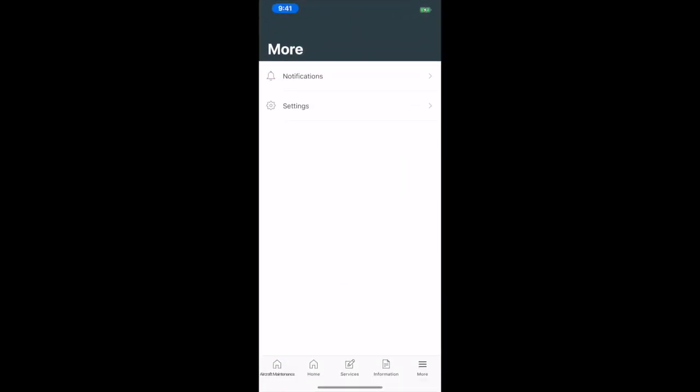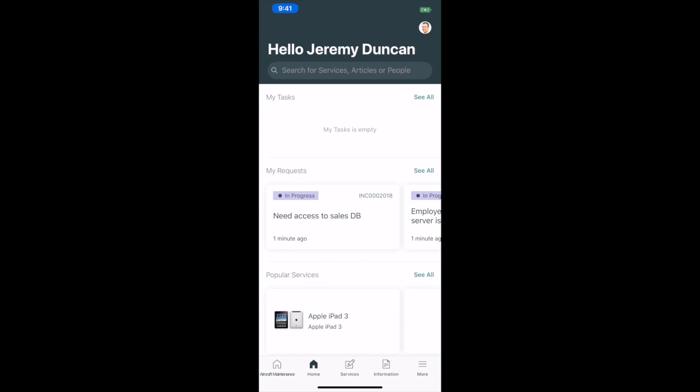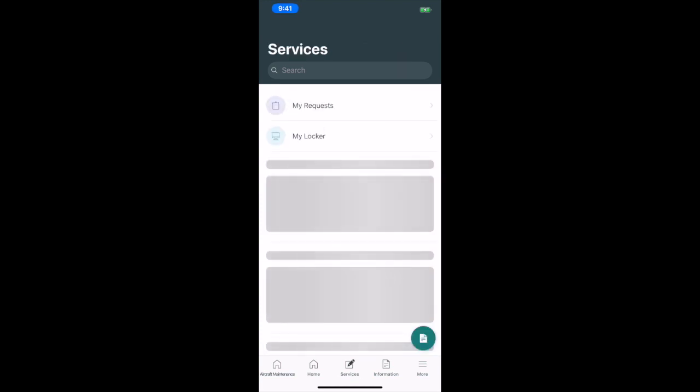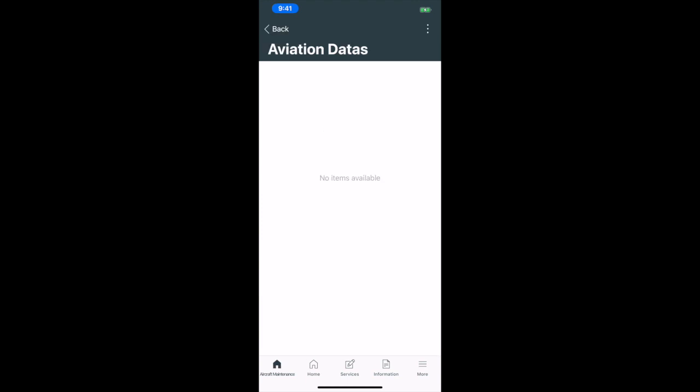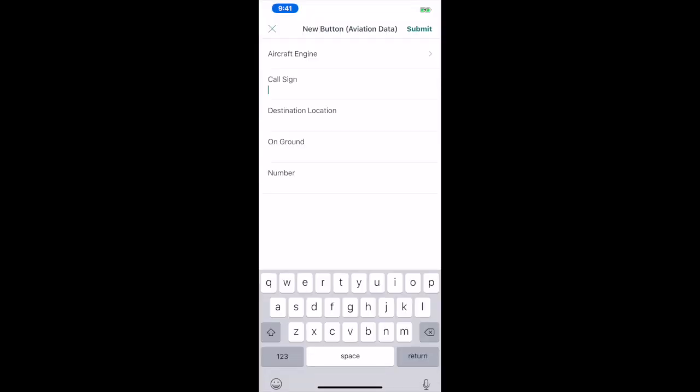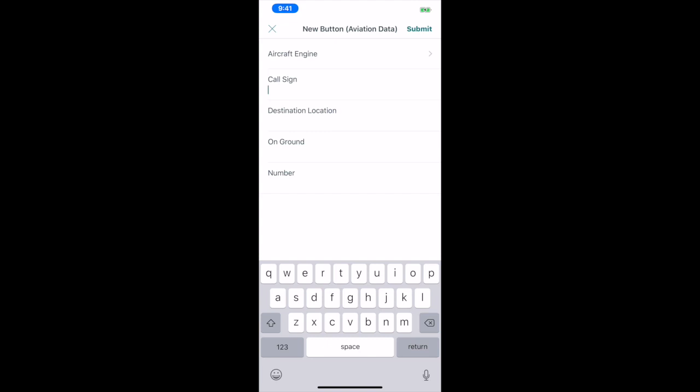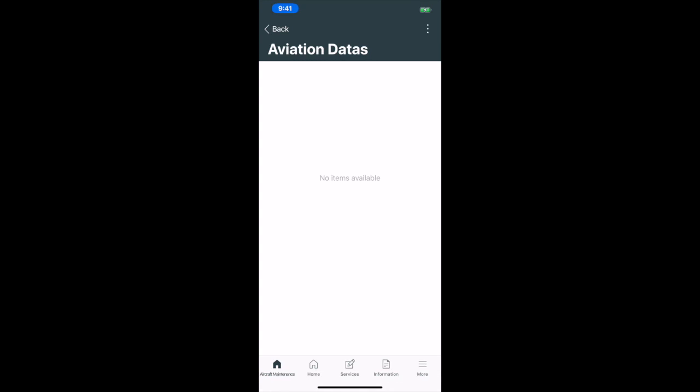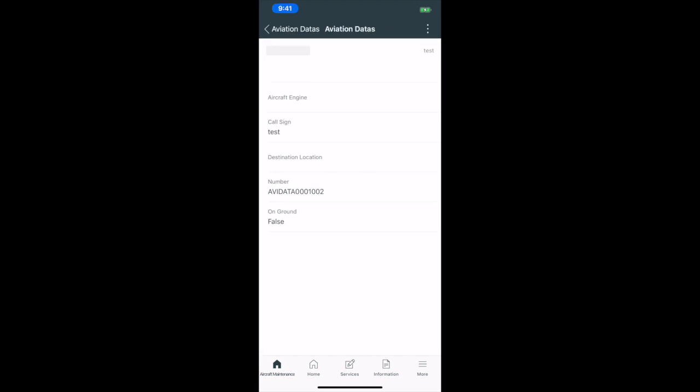And now it's time to jump over and check out the mobile application and see what we've created. So as you can see on the home page, we've got the aircraft maintenance logo. We also have the home, services, and information logos, which are all tied to the ITSM mobile application. If we had data in this table, we would see it here. We do have one action that's default out of the box called New, where we can go in and actually create test data that we would use later. And we can configure the way that data looks on the screen. And we can get to that in the next example.